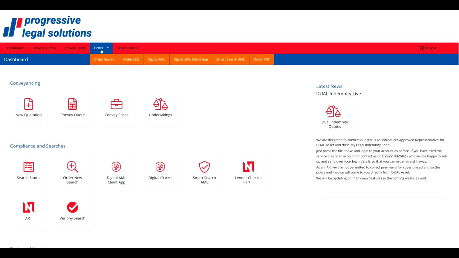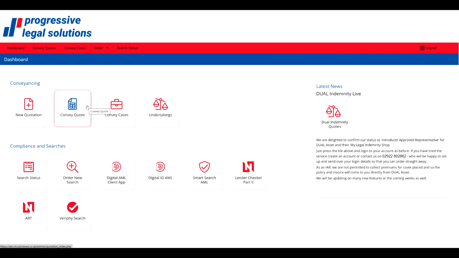In this guide, we will be concentrating on these three conveyancing tiles. New quotation allows us to create and send an accurate quote directly to our customer via email, print, or download based on their information provided to us.